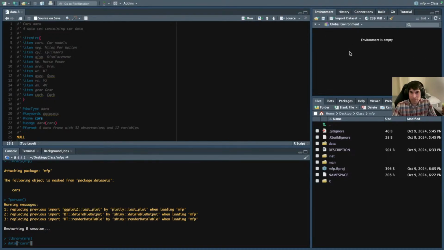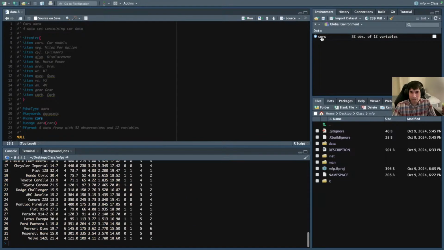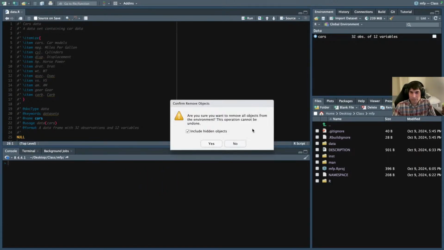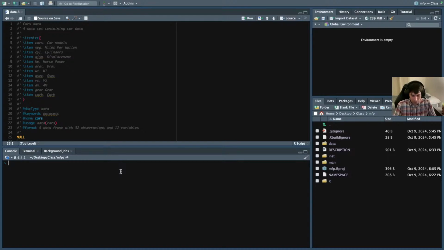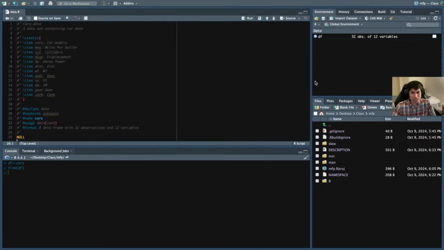And I go to the environment. If I execute this, we'll see that now we have our cars here. Actually, it was a promise. Now it's there. You could also do, for example, df cars, and it also works. So either way it works, data cars or df, right? And it's basically the information we have. So our data is working.